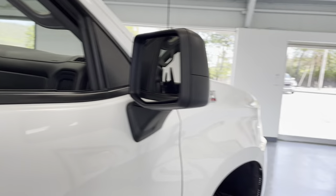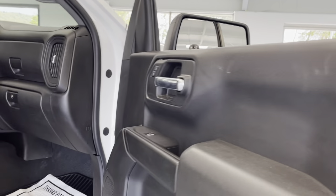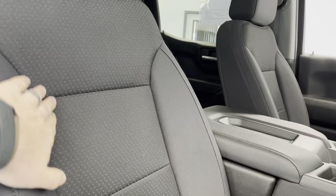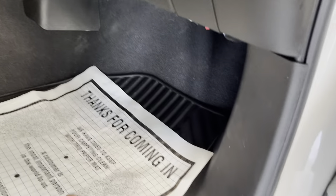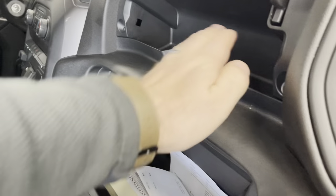Let's take a look at the interior. Now this is going to be a Custom trim, so the interior is going to be much like a work truck but with some added goodies. Pretty much black on black on the door card. You do have a chrome accent on the door handle. You will get premium cloth seating in this Custom, and it looks like you do have some heated seat options on both the passenger and the driver side. Weather mats all the way around, and you've got a double-decker storage setup with a lower and then an upper.